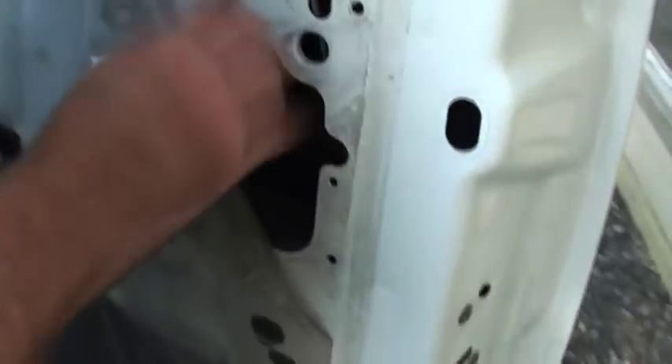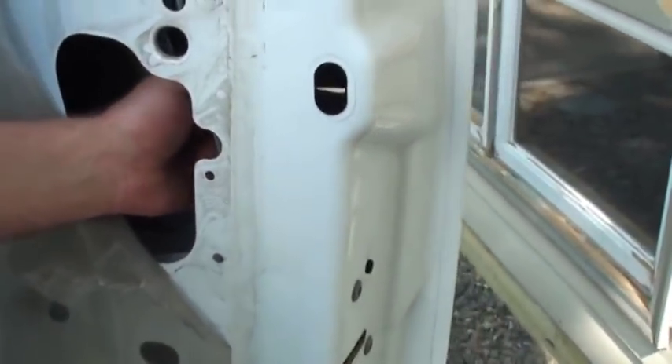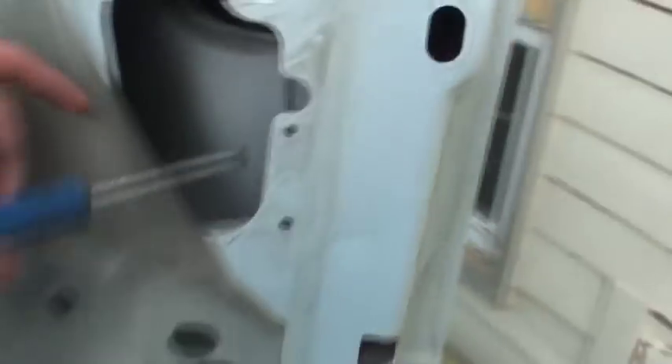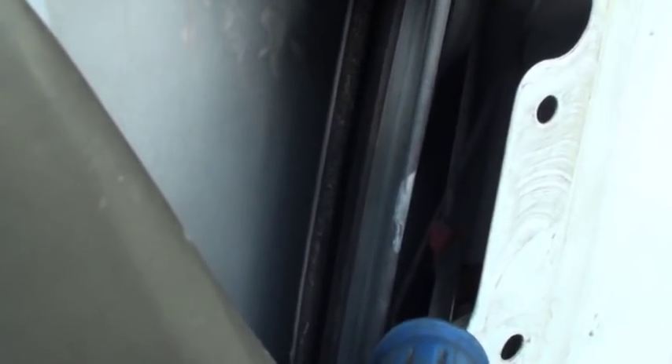To change these lock cylinders, you've got to take the door handle off on the outside and go through the door. You've got to roll your window up too so you can get to the little nuts that hold the handle on. There's a panel you can get through here, and also this little hole here has a little black clip on it. You go through there, it gives you a straight shot onto that nut. Three nuts hold it on, and then there's little clips — I'll show you those once we get the handle out. There's these little side clips. Let me put some light on the subject.